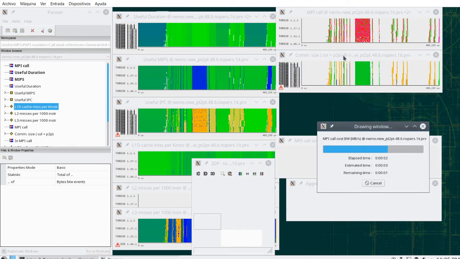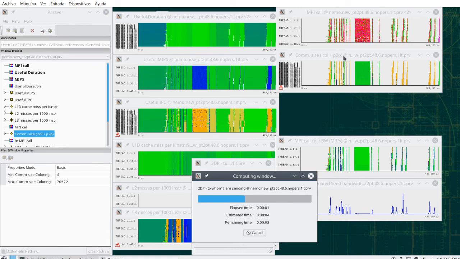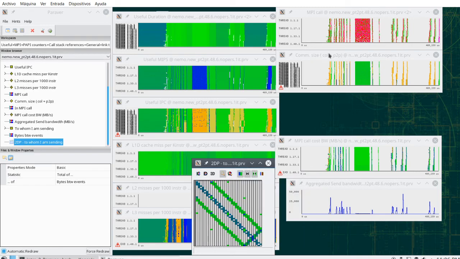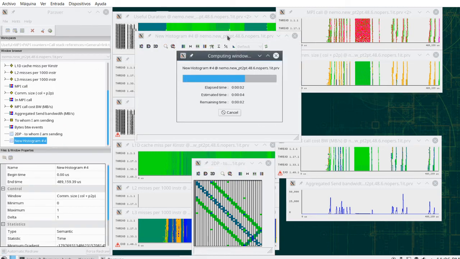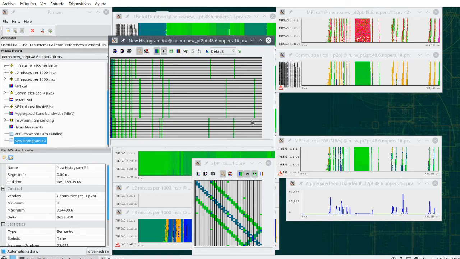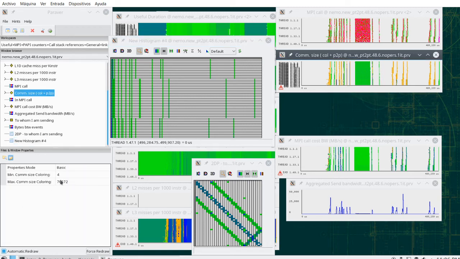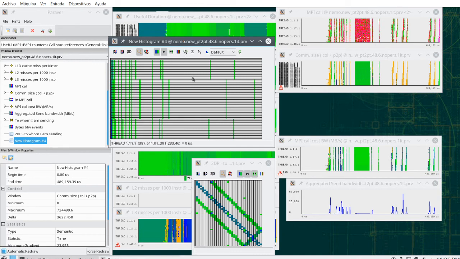This one we have already seen, but you can have a view of, for example, communication size, message sizes of the calls. Of course, from this one, you can build a histogram, and this histogram will tell you what are the message sizes being used in the program. We see there are regions with small message sizes, so probably in the histogram, these are somewhere around here. We see there are regions with larger message sizes above the threshold that we have here in the coloring. So these probably are some of those. We see that they are not the same for all the processes. So this is a histogram of the sizes of the MPI call messages.